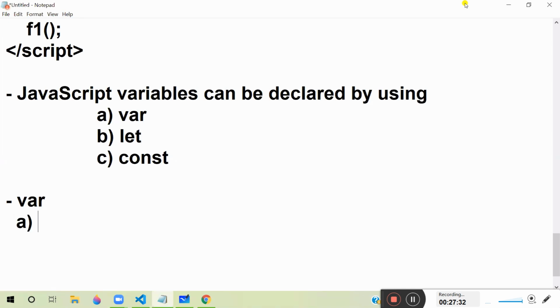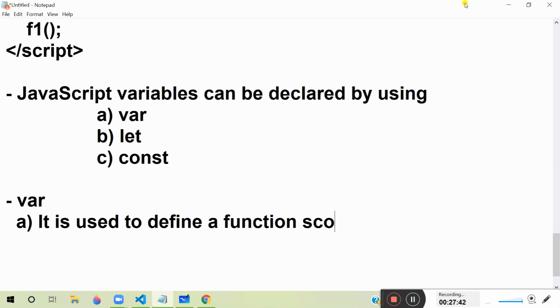Var is used to define a function scope variable. Function scope variable.